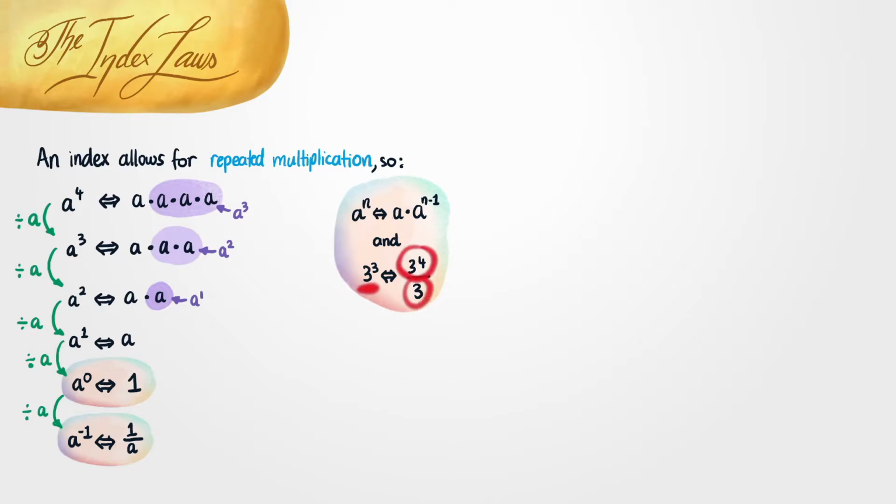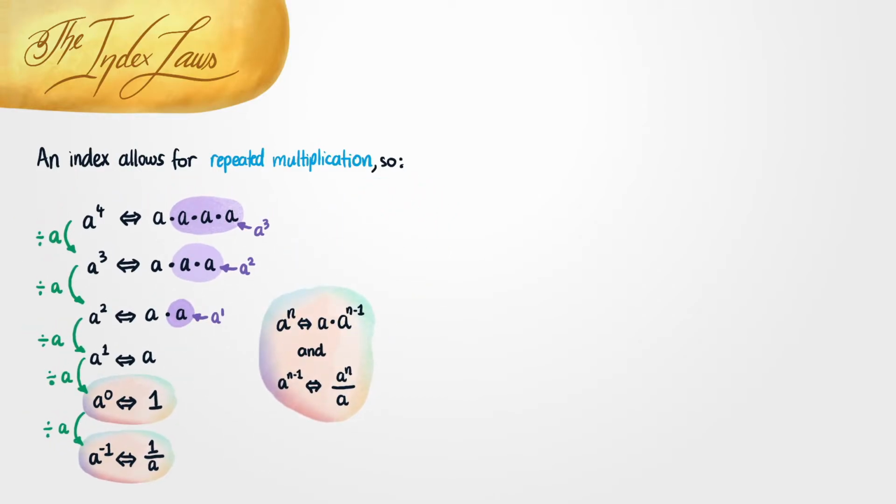Okay, and when we say that 3 to the power of 3 is the same thing as 3 to the 4 divided by 3, we can rewrite this as a to the power of n minus 1 is the same thing as a to the n divided by a. Now many people, when they get shown these rules for the first time, get given them in these three forms over here. I tend to avoid these general cases when you're first learning, because you can always just choose a value of a to be anything you like, and you can always recover the old list that we had before.